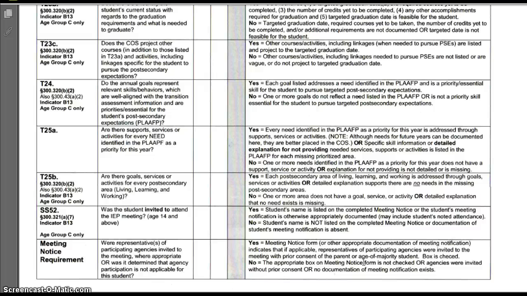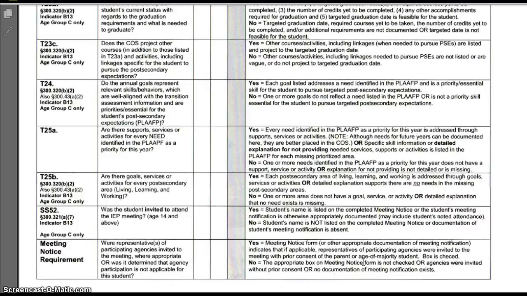Now, she's a freshman, and we might determine pretty quickly next year that she needs something. We've got to start thinking about something else community-wise. Maybe she might need to start her work experiences, and we need more people. When we start the work experience parts, Voc Rehab, if we needed them, we would bring them in. There's Job Corps of Iowa for students to help get them training in specific job areas. There's lots of other outside community organizations that we might want to include in this. In the place that I currently work, we're getting ready to think about Project Search, which is a big transition program for students with disabilities.